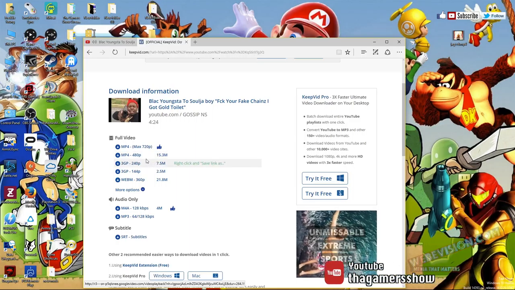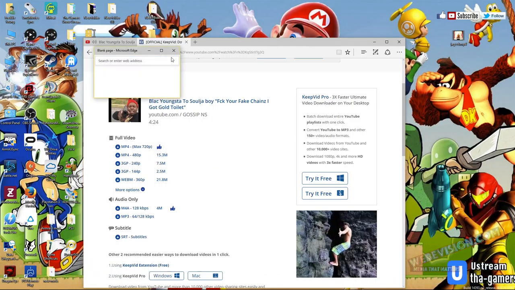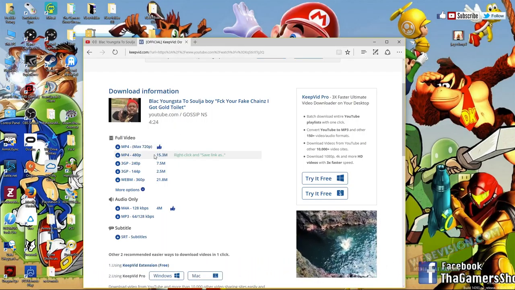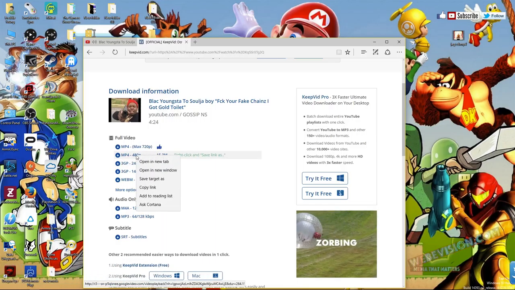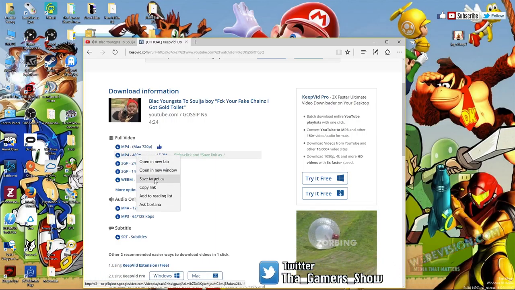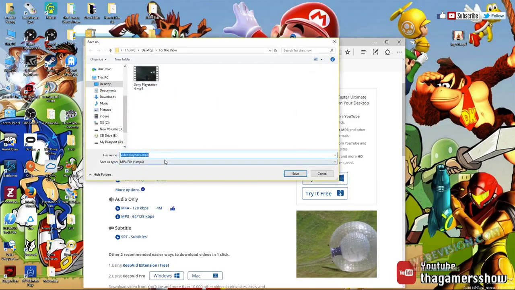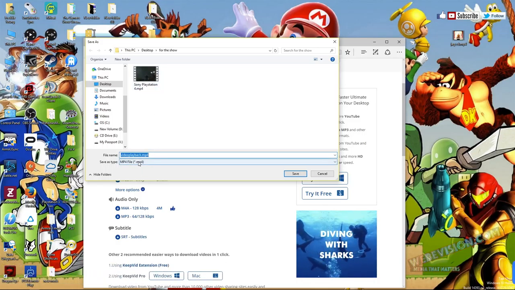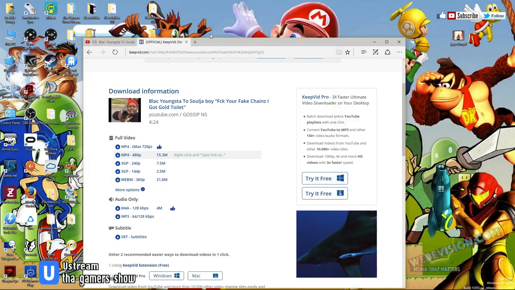and what you're going to do is right-click on the one that works for you. That will pop up the first time that you do it. Right-click on it, and you're going to go to Save Target As. That'll pop up, and you see if I downloaded this file, it's going to be an MP4 file. I don't need it, so there's no need for me to download it.